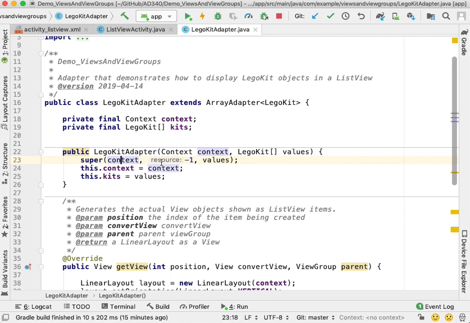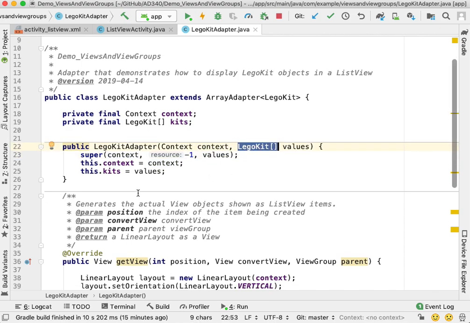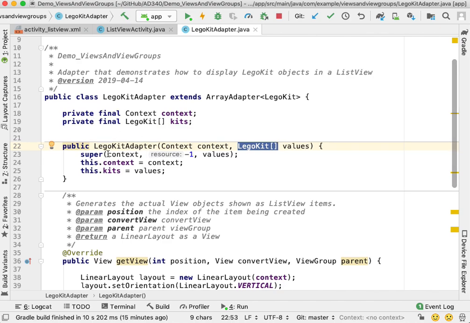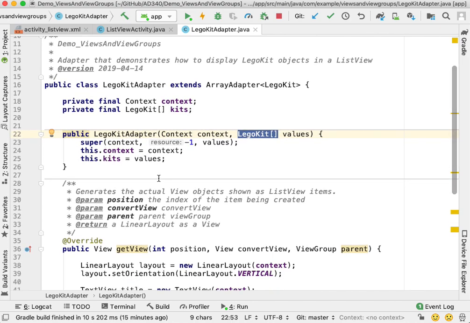In this case, I decided not to. And I pass in the values that I'm going to represent, in this case, the Lego kits, right? So that represents an array of Lego kits. And then I just set my two private fields. So pretty straightforward Java programming here.